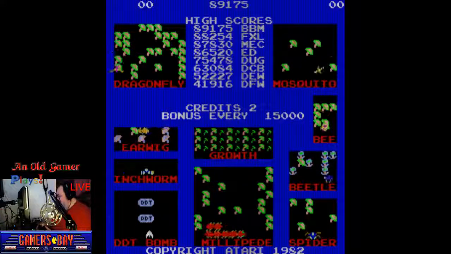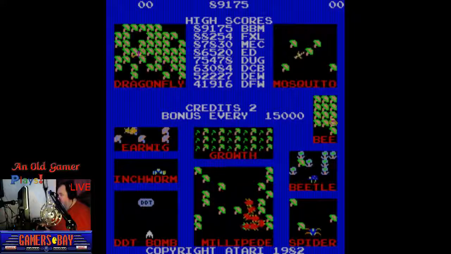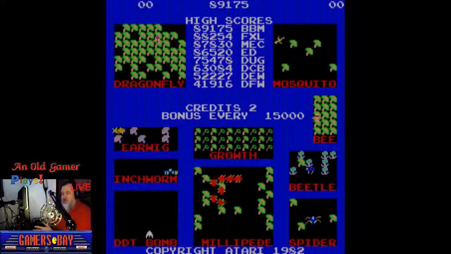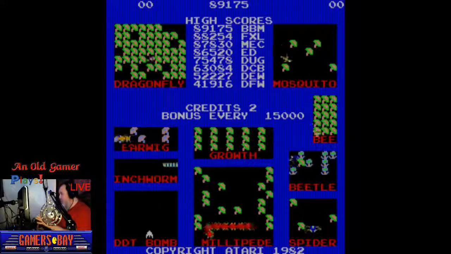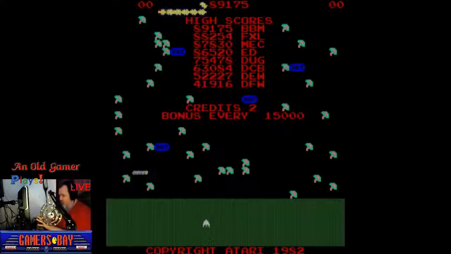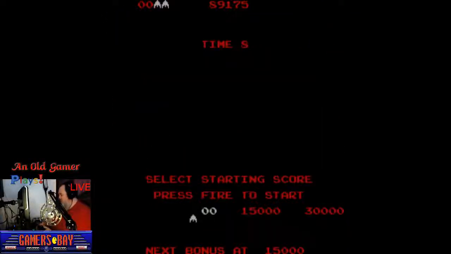And here we got your raster based graphics. No longer is this vector based graphics. This is drawn in a similar manner to your standard televisions of the time. Get in, play us some Millipede.